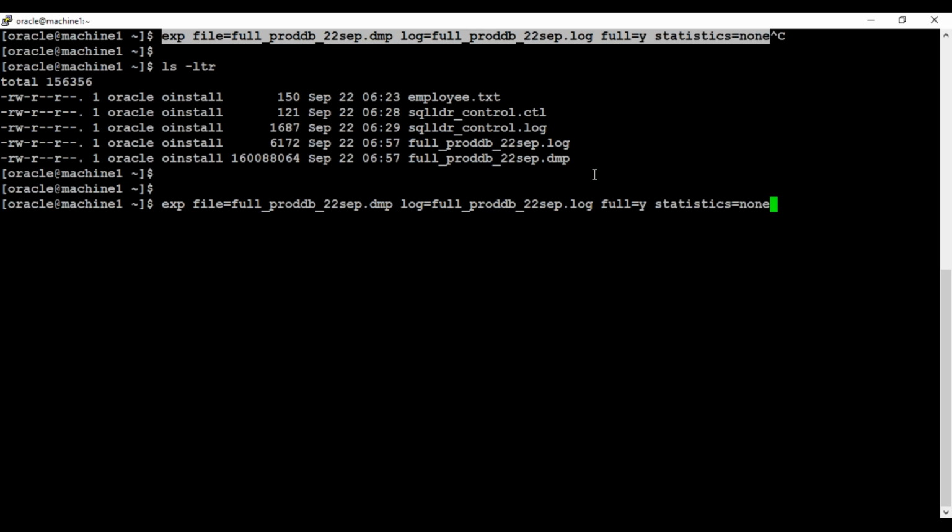If a file is already there with the same name and you mistakenly execute with the same name again, it will start overriding the first file without asking. It won't ask for your permission, nothing. Straight away it will go ahead and reuse that particular file. So that's the reason we should always be careful in providing the file names.